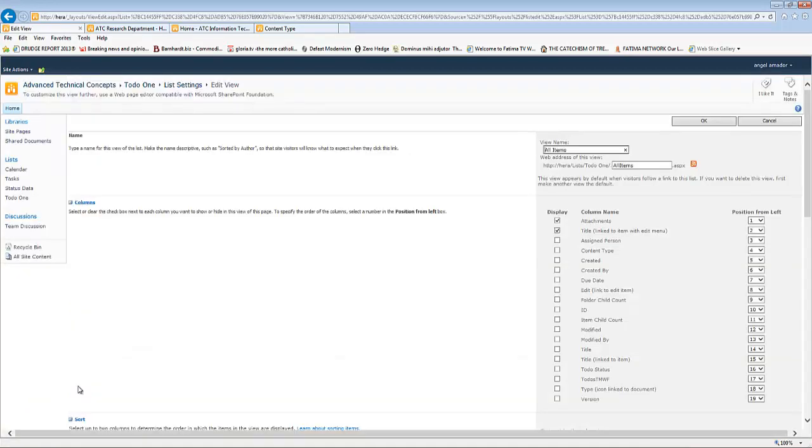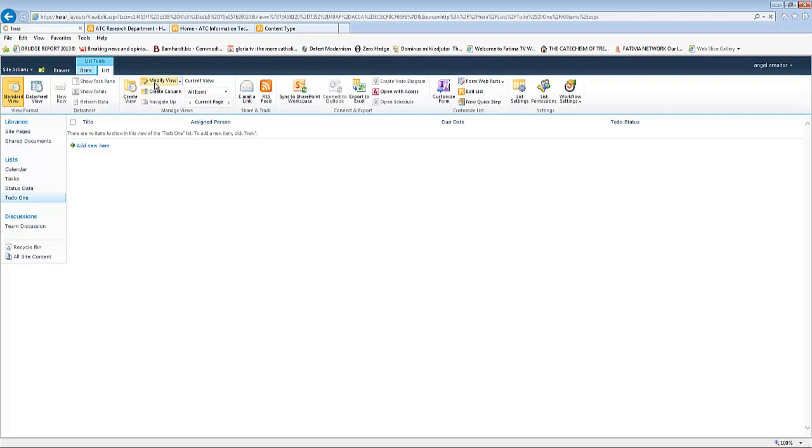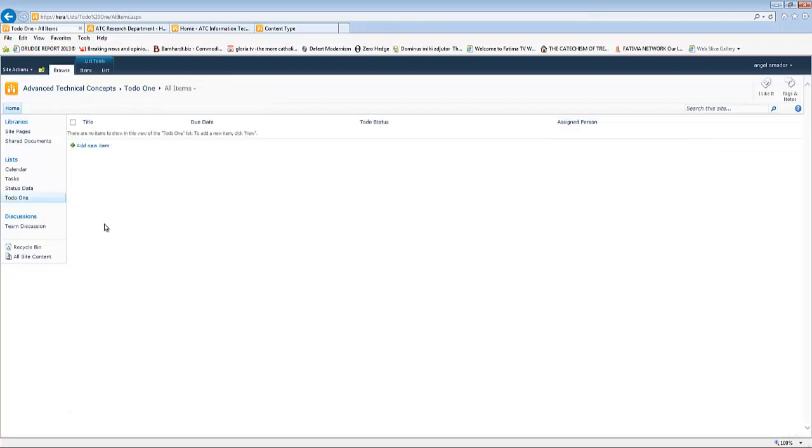And we do a little cleaning here. We want to assign person, due date, and of course we want status to do. We're going to save that, and then we're going to come back to the list. We're going to modify the view, and we're just going to move this guy to the end. And this is the way I want my list to look: title, due date, to-do status, and assign person.